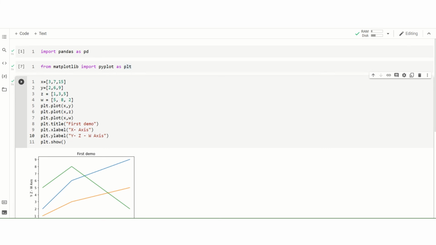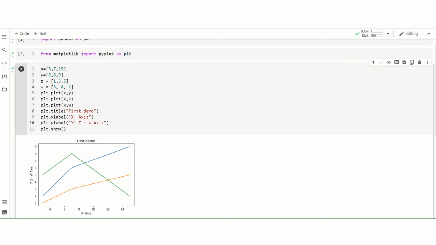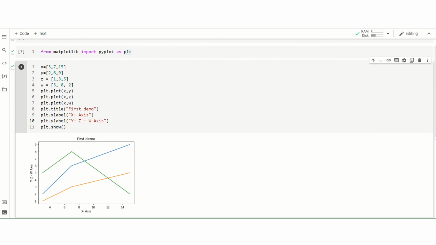So now can you find out what is the problem with that graph? Did you find out? I am telling you what's the problem. You can see there are a lot of lines, but we don't know which line is for which one.